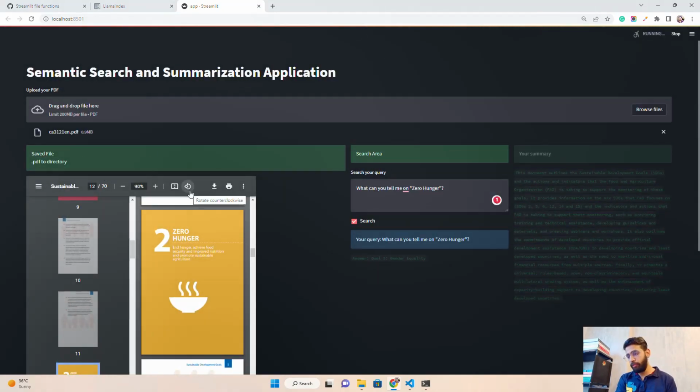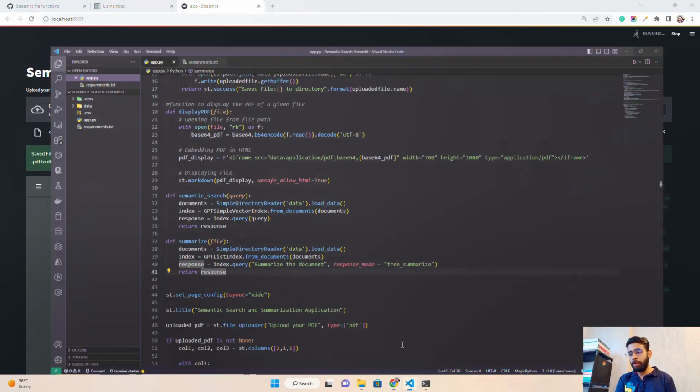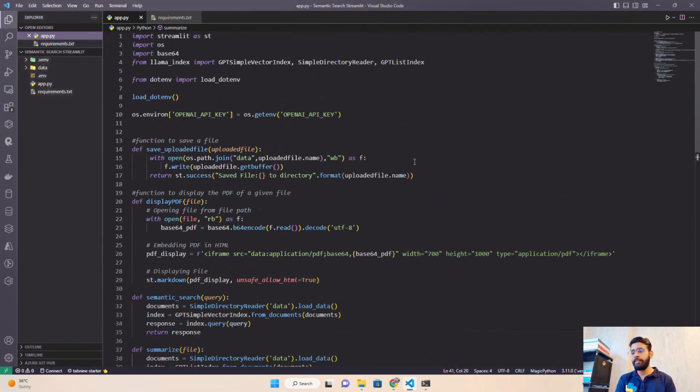You can see the PDF file, and this code will be available in the GitHub repository. I'll share the link of the GitHub repository. You can just change your API key. If you want to make it completely private, you can also create an instance on Azure services. Go ahead and create an Azure service, and use those Azure API keys, the model endpoints, etc. Just replace this line, and it should work fine.